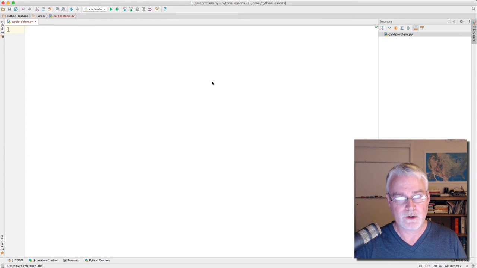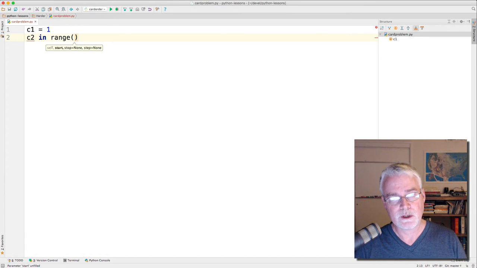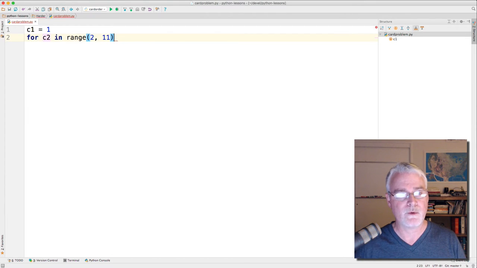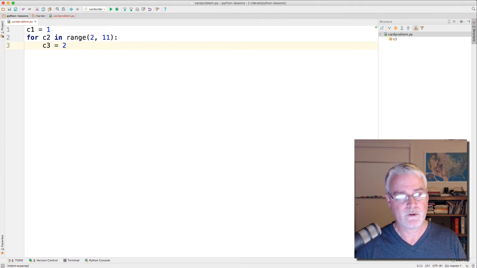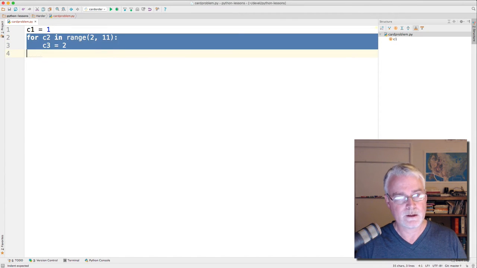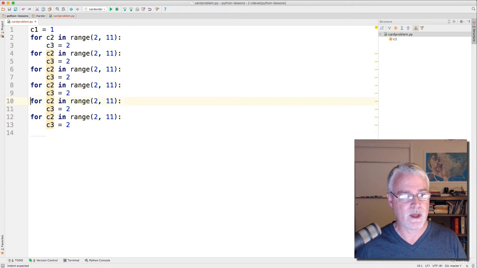We will start out by declaring that our first card is a 1. And then for our second card, we're going to try lots of different numbers from 2 through 10, which in Python is for C2 in range(2, 11), which gives us the numbers 2 through 10. And then within all those possibilities, we still know that C3 is a 2, right? C1, C3, 5, 7, and 9 are 1, 2, 3, 4, 5. And then we're going to be doing a little bit of repeating here. So I think something like that.